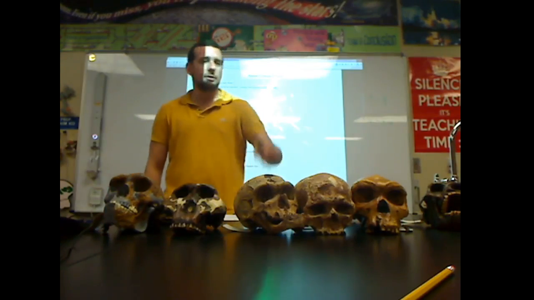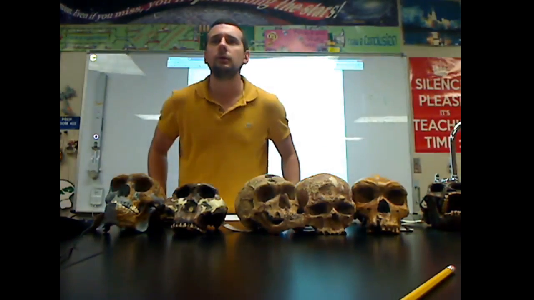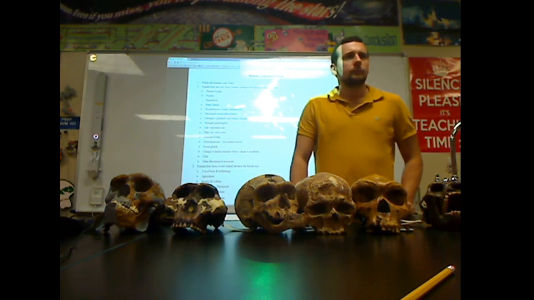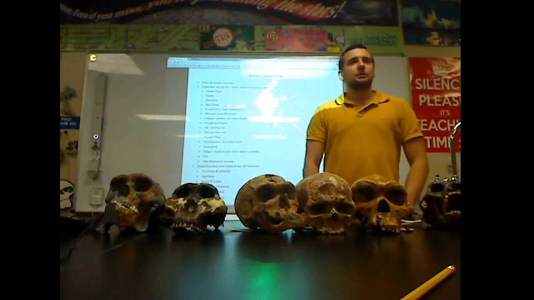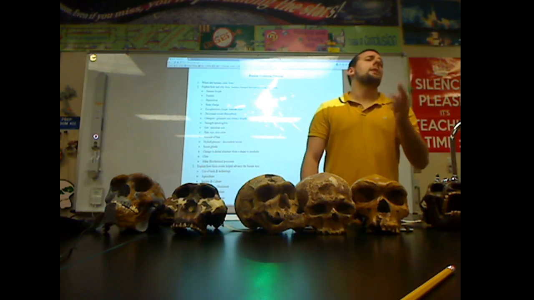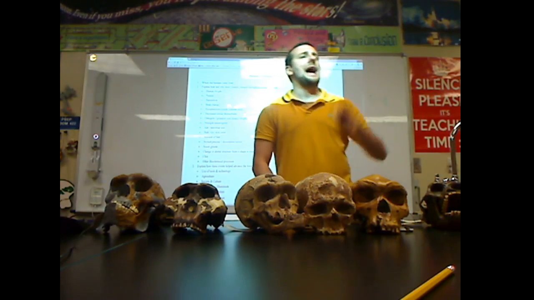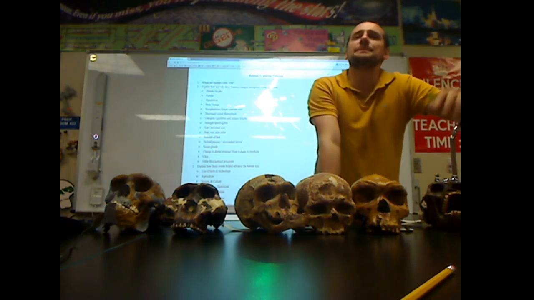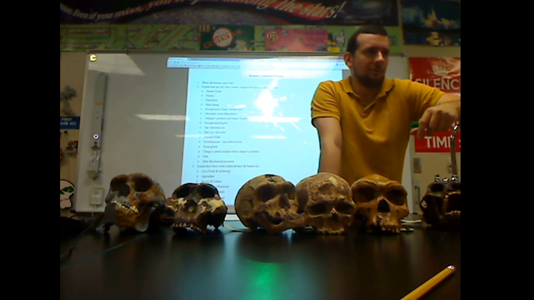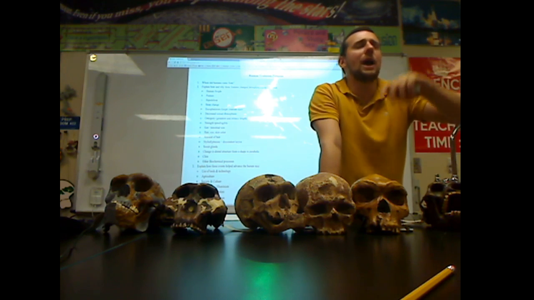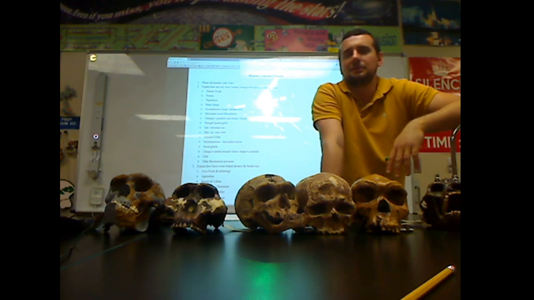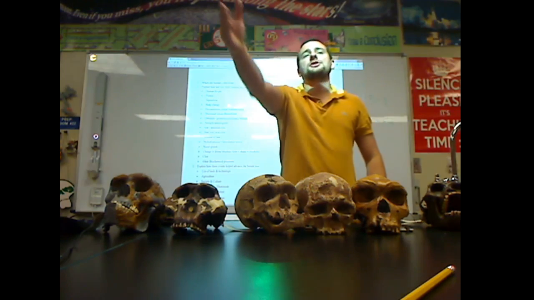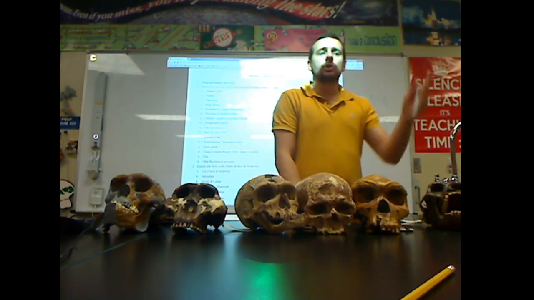Opposable thumbs, very good. Give him a Lego. What else should the ancestor have? Hair. Hair, absolutely. What else? Teeth. Eyes? Legs! But by the way, you guys are going too far back, because eyes are actually a derived character. Think about it. How long have eyes been around? That dates back to flatworms, right? So a long time ago.